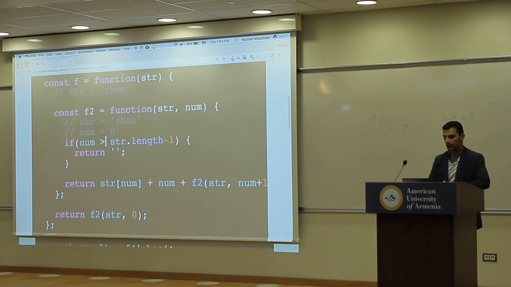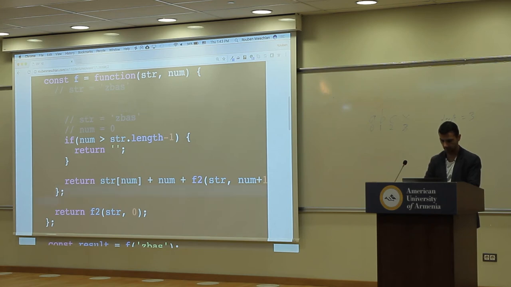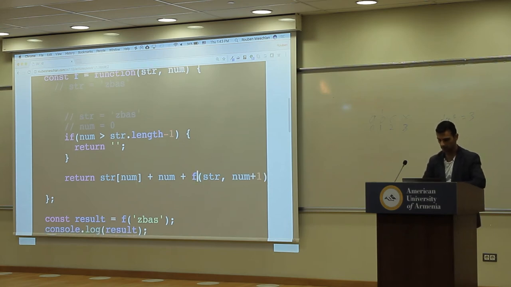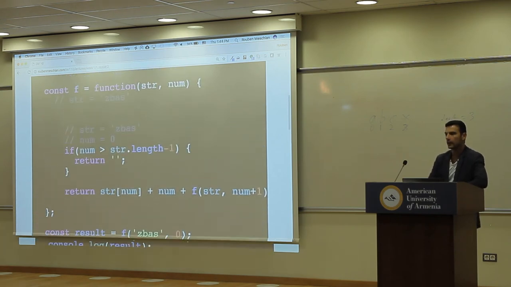Notice something interesting. I said that the function has to take a string, but to do what we want to do, we needed a second argument. So I just made another function. And then I used that function, and I had that simply return the result of calling this internal function. Why didn't we do it this way? And then put all of this inside of F. This also works, right? Why didn't I do it that way?